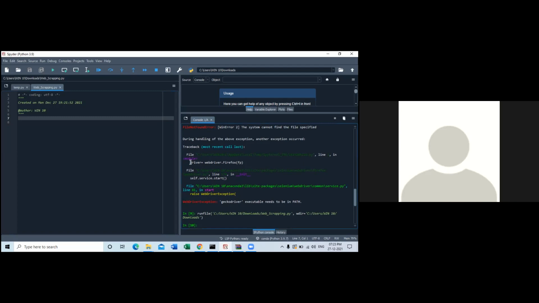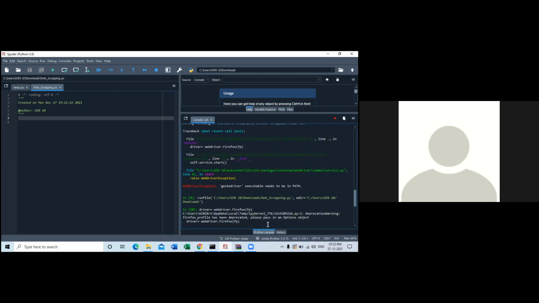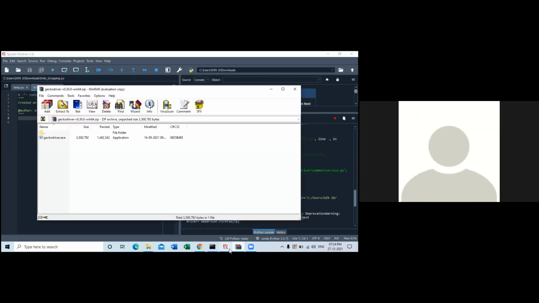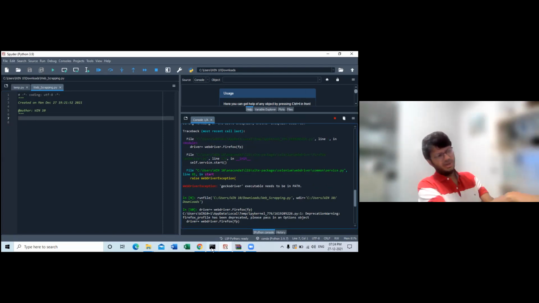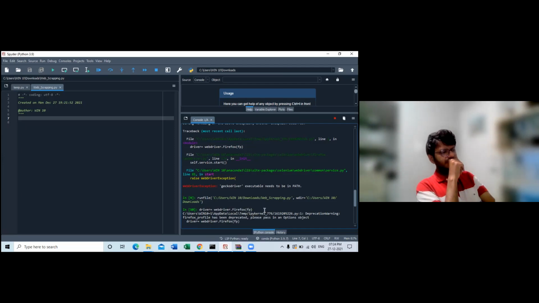Where is the command? Control C. Control V. Enter. Has that been done or not? It should pop up Firefox. The command will be done only when you get a new line, right? So right now your computer is still working on it. You don't click anywhere, don't go anywhere.